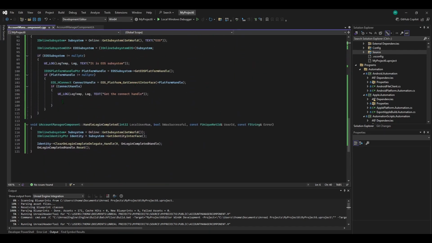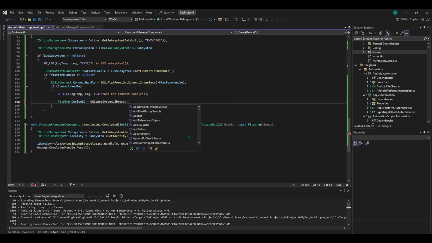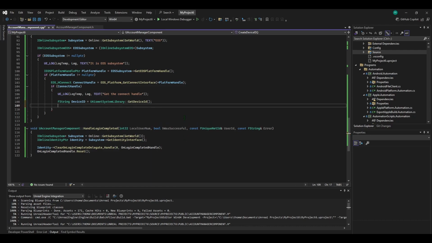There's another way to get what is essentially the device ID, which is more local to the actual hardware, I believe. So basically, if you go FString and call it device ID, and then go UKismet system library and go get device ID, it has this function, which works on some things, doesn't work on other things.